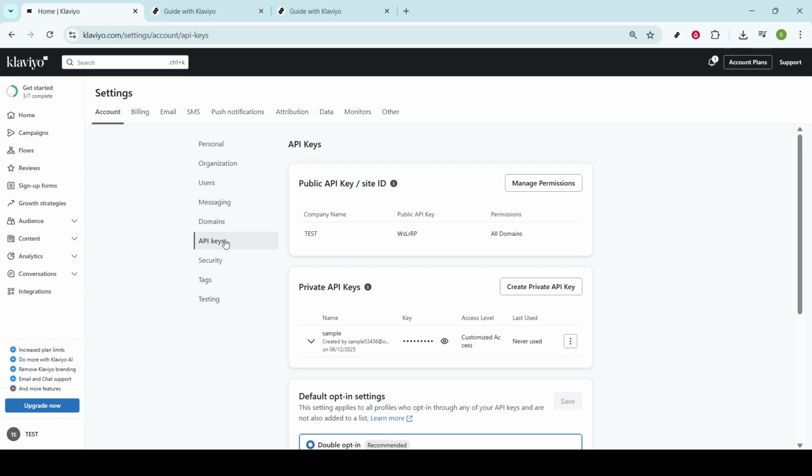So, after you've clicked on API keys, you'll be presented with a screen that displays all related information, including, you guessed it, your Klaviyo account ID. This is the point where you will visibly see the number that represents your account, and you can use it as needed for your integrations or other technical purposes. And just like that, we've completed our mission today. Honestly, it's as simple as that.